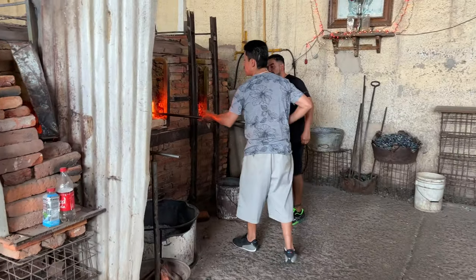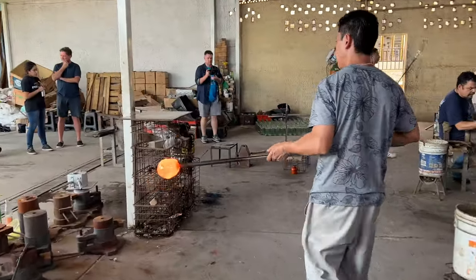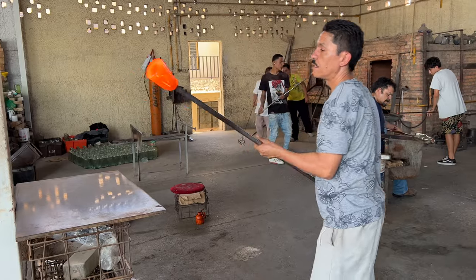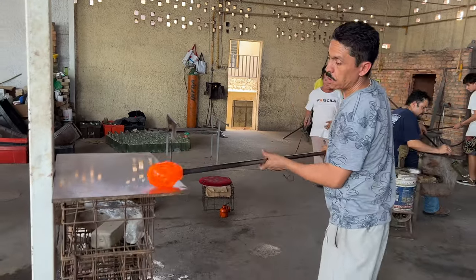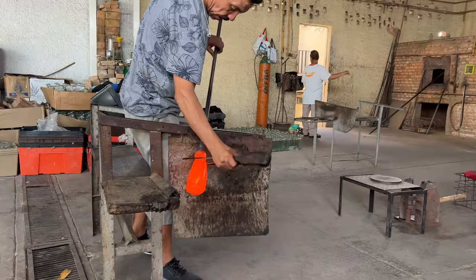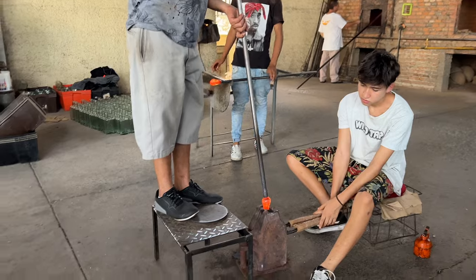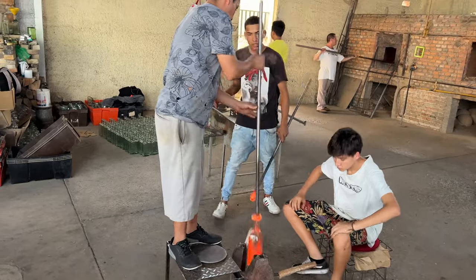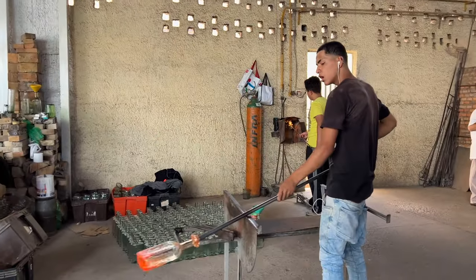So this is the whole process of how they make the Fortaleza bottle. It starts with just a piece of smoldering hot glass coming out of that oven - I can't tell you how hot and how loud this place is. Then they roll it on this rolling table, really knowing how much to roll it and most importantly how much to blow on it as you're rolling - you don't want to make it into a light bulb. They roll it around to make it smooth, then walk to where they make a dent on it, which is where the bottle is gonna break off. Then it goes into the patent Fortaleza mold, and knowing how much to blow into the mold is another art form so it doesn't become too thin.